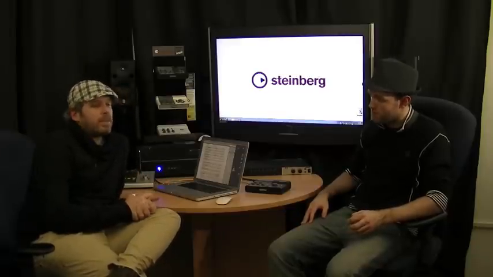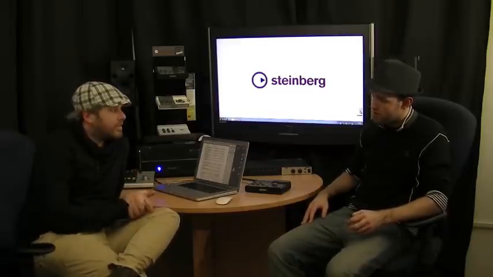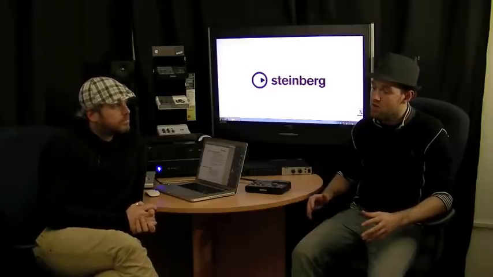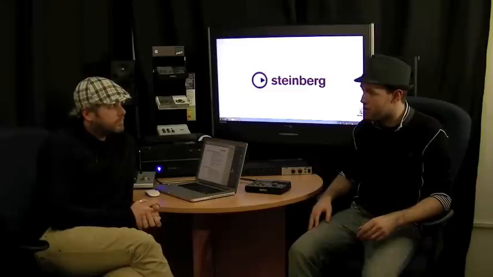So you can work your way through the different versions as you see fit. For those users who have already got Cubase, whether it be 5, 4, or any of the previous versions, I guess the big question is how things have changed. You can upgrade directly to 6 from any of those versions for a nominal fee. So from that point of view, why would I? What's new? What's changed? What's brand new about Cubase 6?